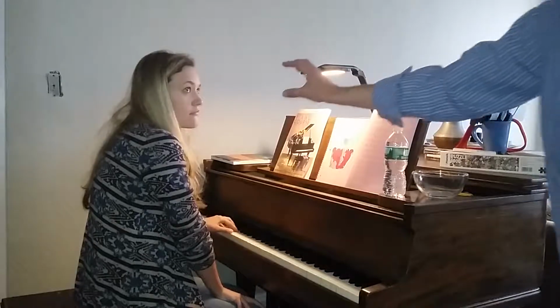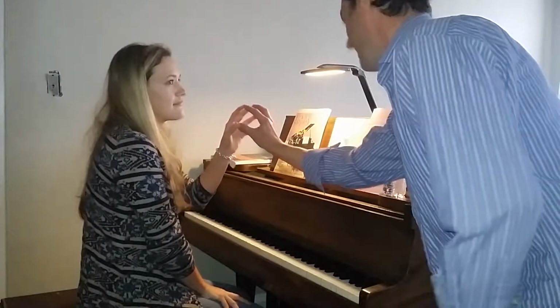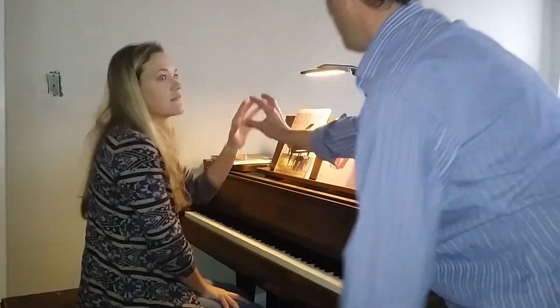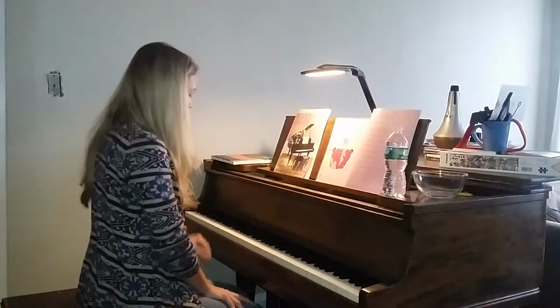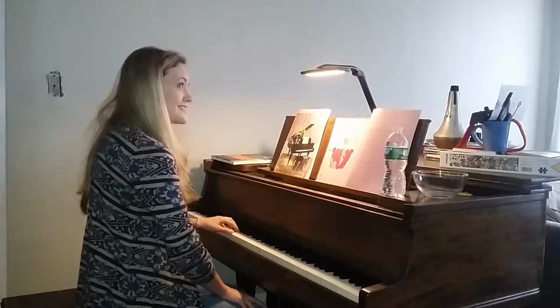Can you do this? Match my hand, the other one. That strength comes all the way down to there. You want to have strength, but also ease. It's kind of like martial arts. It's like tons of power with little motion. Okay. That is what we're trying to achieve.